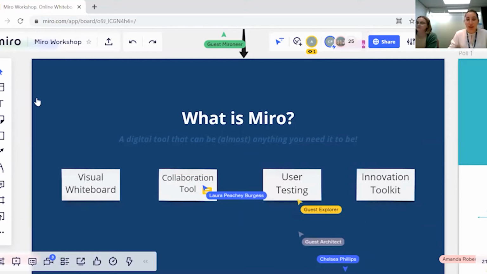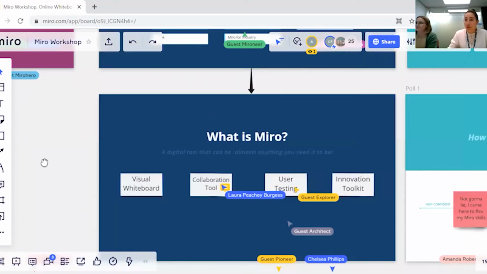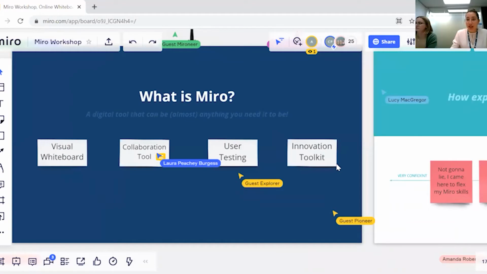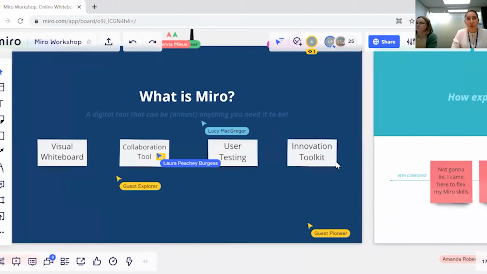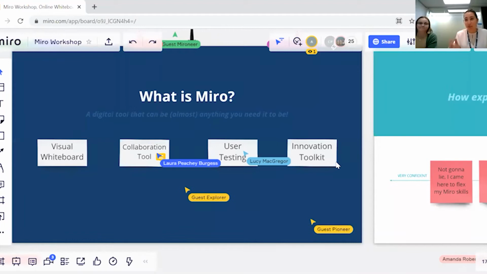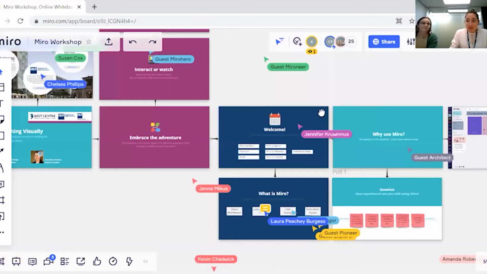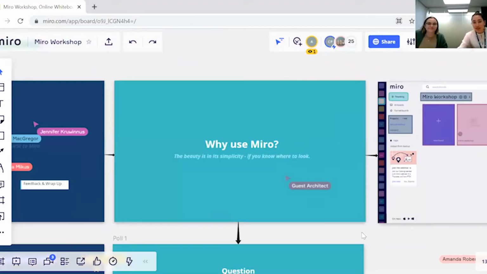So it is a very intuitive platform. There are also plenty of options for user testing. So if you're looking at designing some wireframes or getting feedback from participants throughout the research process, there's definitely some functionality available for that too. Miro is also really driven from human-centered design. So it has templates and plenty of functionality to respond to the entire innovation process, from ideation to solution design. So let's deep dive a little bit further. Pass it on to you, Chels.